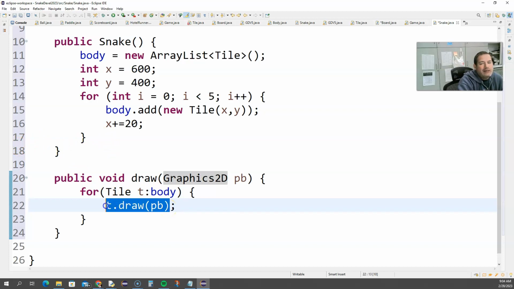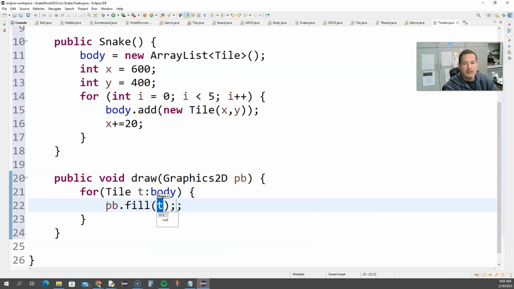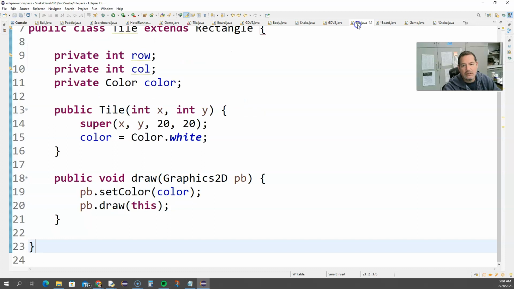So maybe I actually need to do this pb.fill the tile object. And the question is, what is the color of the paintbrush? So I could set the color once, or I could set it each time. But that begs the question of what color is our snake?